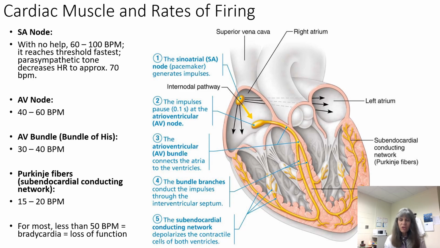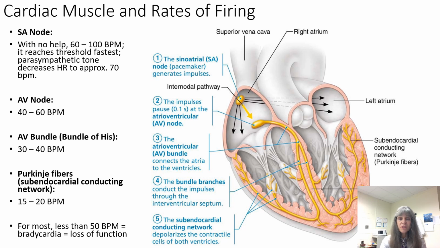So usually if the heart rate is less than 50 beats per minute, that's what we determine as being slow, or bradycardia. Okay, bradycardia is a slow heart rate. Tachycardia, T-A-C-H-Y, cardia, is a heart rate that's too fast. And at 50 beats per minute, the heart is not beating fast enough to effectively pump blood, and that's where normally with most people we see loss of function, because we're not getting enough perfusion, we're not getting enough oxygen to important tissues like the heart muscle, like the brain, and other important organs to help us maintain homeostasis.